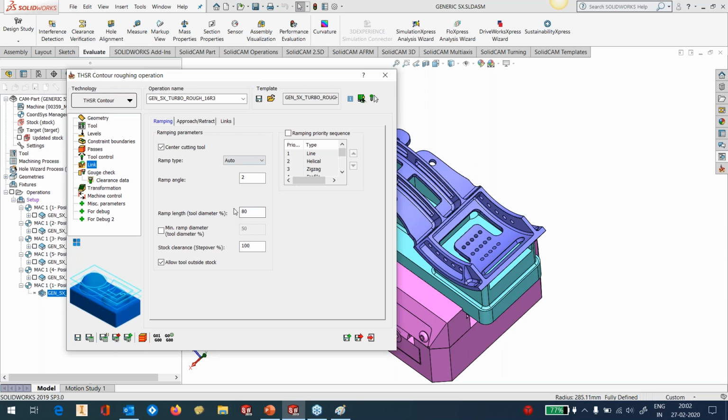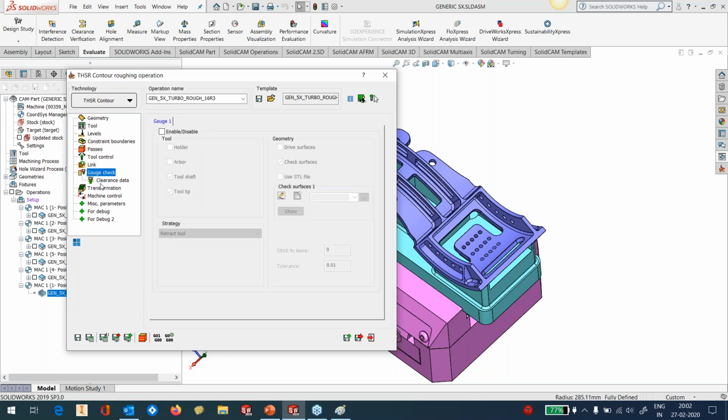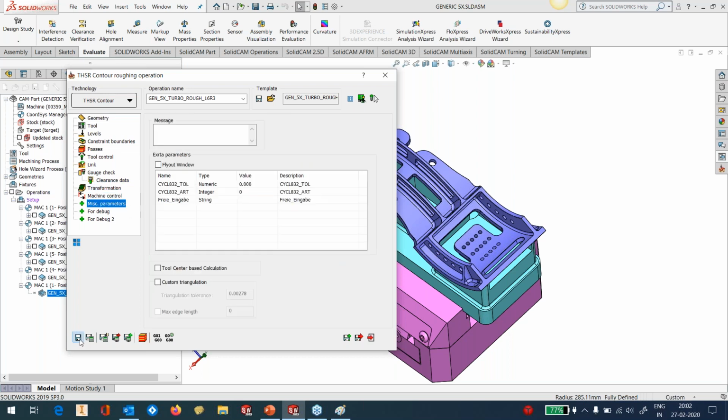We don't need to provide gouge check unless you are having collisions, but it's going to be very, very rare that you'll have collisions with turbo HSR. We have both translate and mirror in this. We still don't need anything, so let's save this operation.